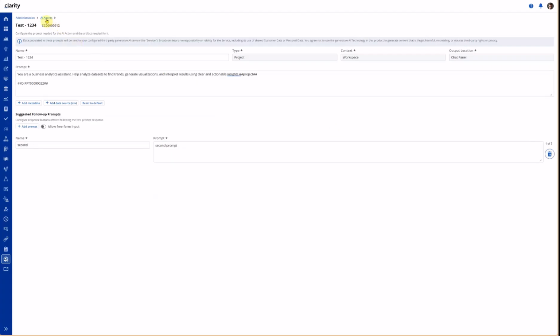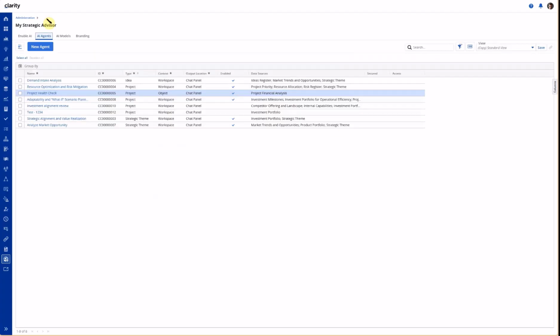Now let's go look at an existing one. Before I do that, I want to point out that the way this is designed, when you are defining an agent, it could take multiple iterations and steps to come up with the proper prompt that you need.